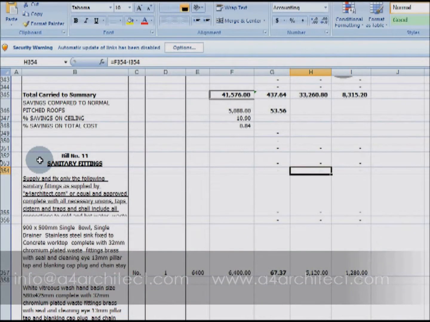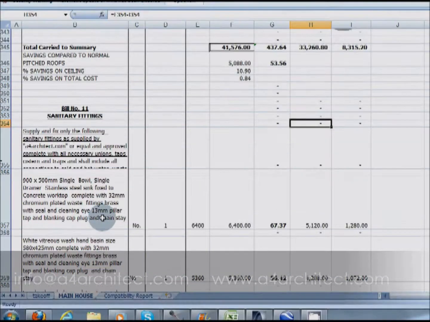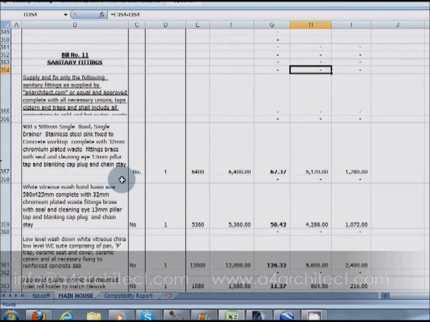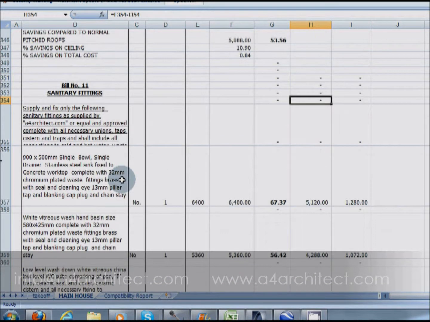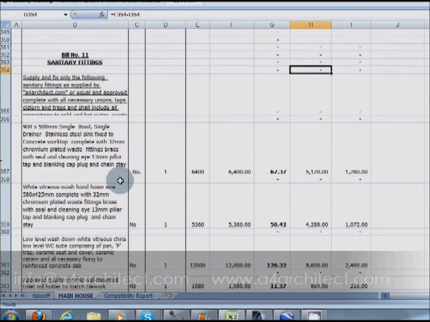We've just seen how the A4ARCHITECT.com Diamond House plan manages to save 10.9% of ceiling costs and 0.84% of the total overall construction by ceiling design intervention. Now we go to other elements such as sanitary fittings.